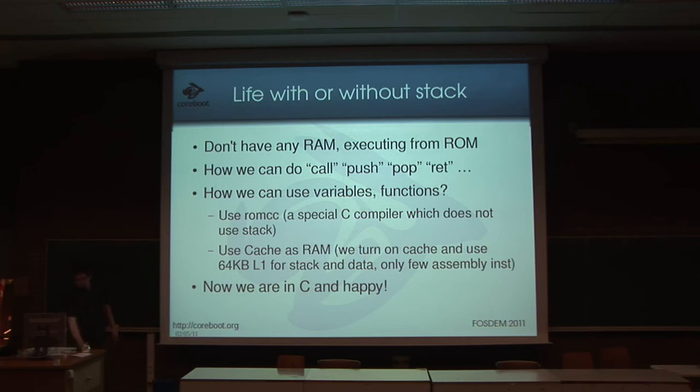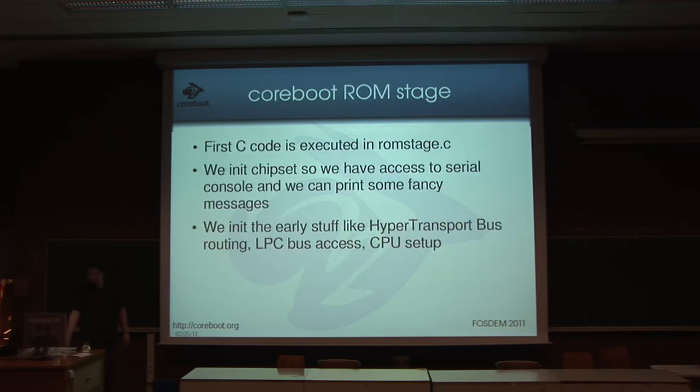So let's see. We are now in C and happy. The first C code is executed in a file called romstage.c. This file contains the main function, which gets started in the C environment. In this file there is an early initialization of the chipset, and I will show you what is done there.